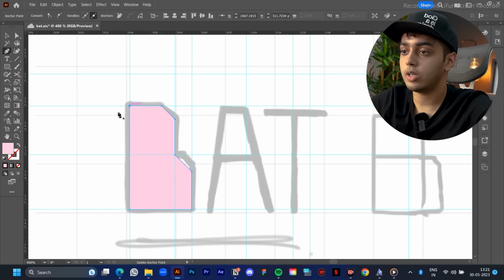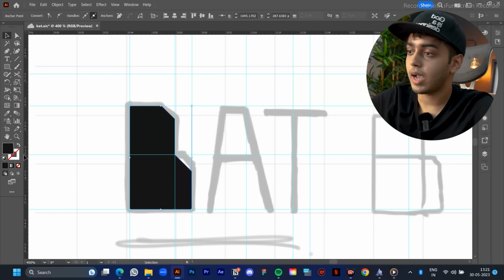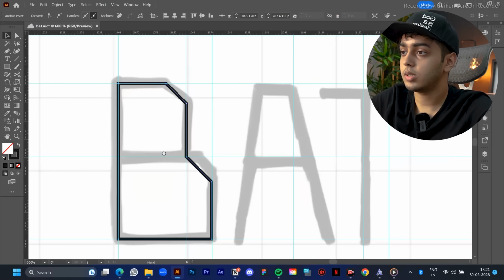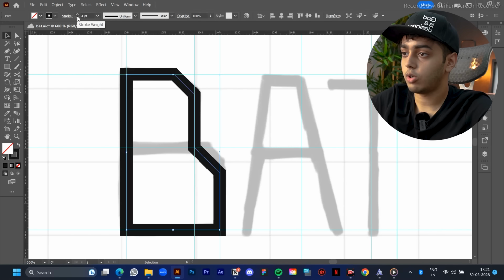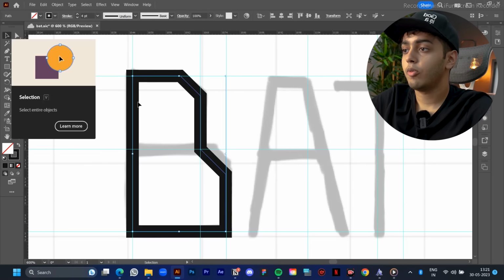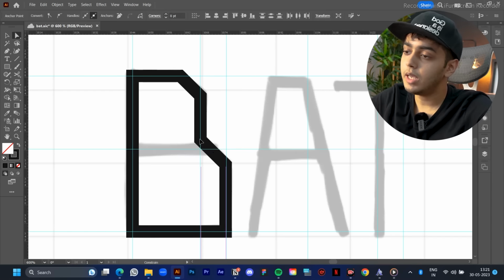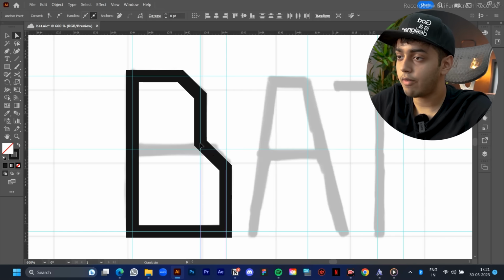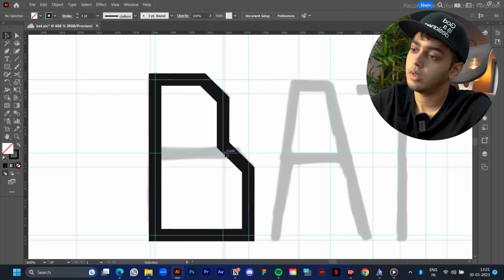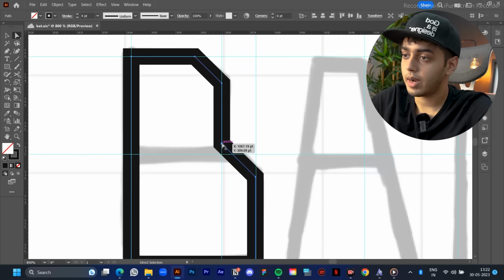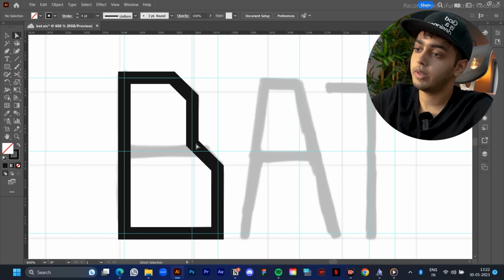We're gonna turn that into, let's say, black. Let's take a deeper black so it doesn't blend with the background. And now we are just simply gonna increase the stroke of this. So yes, that sort of forms our logo. The only thing I'm not liking about this is how blocky it looks. Maybe we might have to change this a bit. Maybe you might have to connect this to that. That looks much better, and this angle will change sort of with the same one right here.